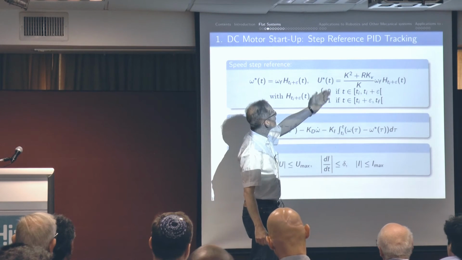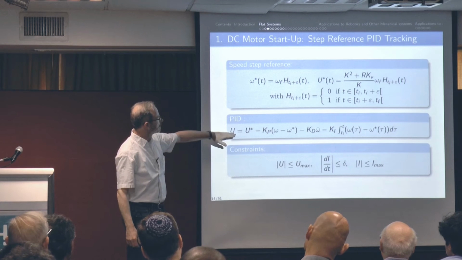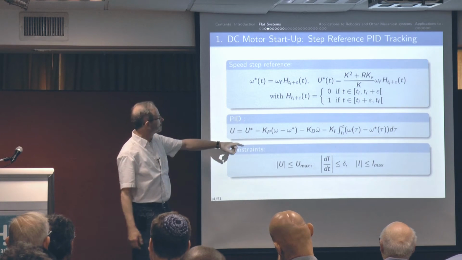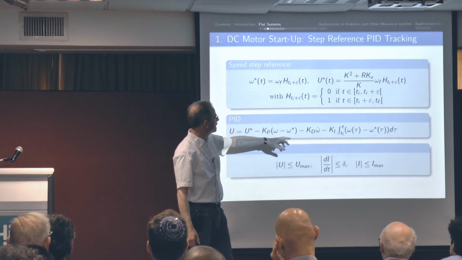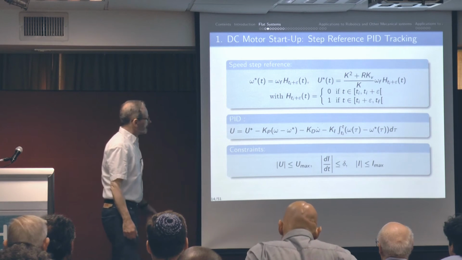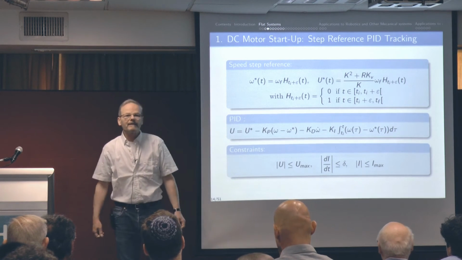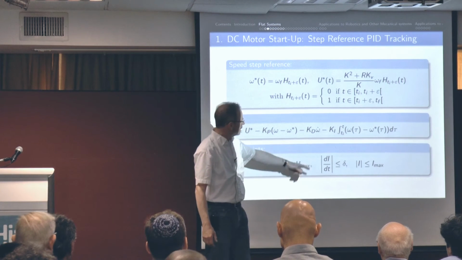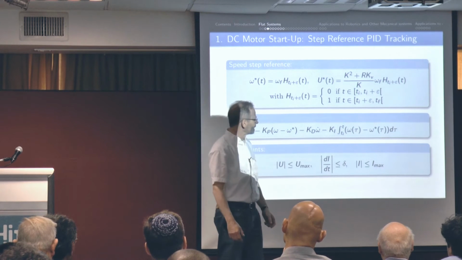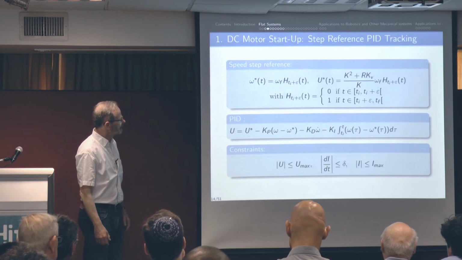And then you get this as a reference for the tension, for the voltage, and in order to converge to this voltage reference, you use, for example, a PID, proportional, integral, and derivative, with the proportional gain, the derivative gain, and the integral gain. And you tune them in order to have the result. And in general, you get some more constraints. You cannot use tensions which are higher than some maximal tension. You cannot have variation of intensity larger than some bound delta, and also the intensity itself cannot exceed some bound Imax.